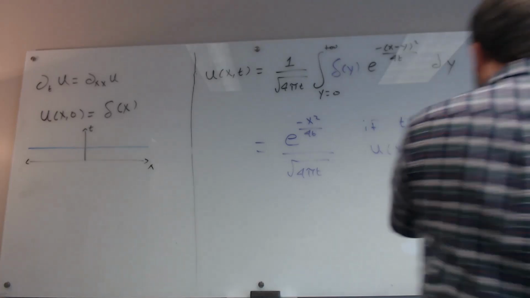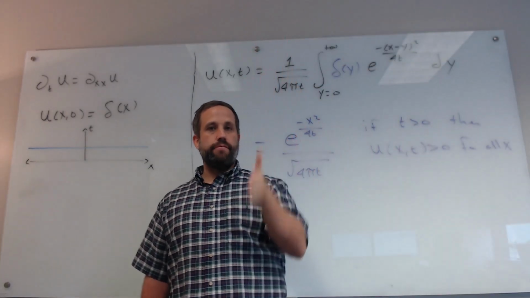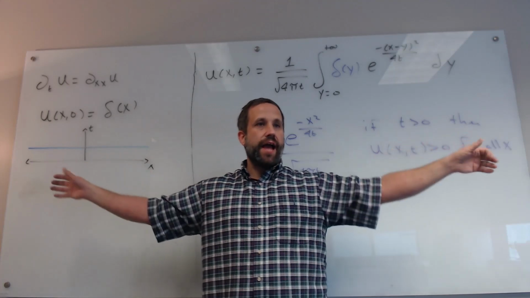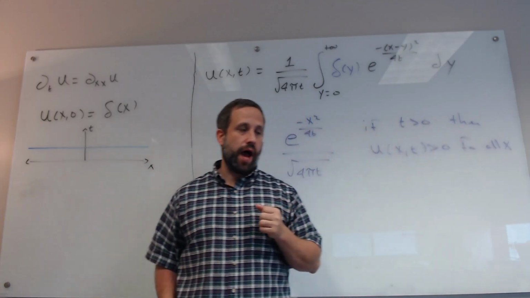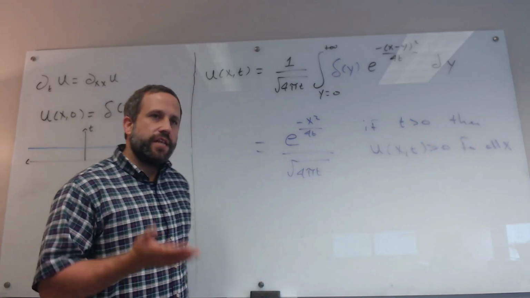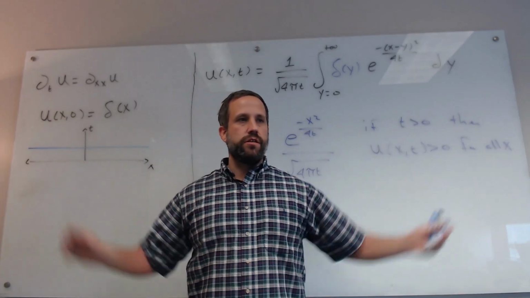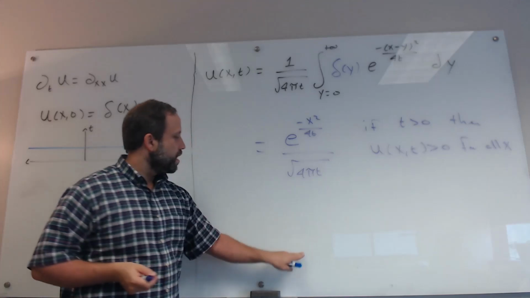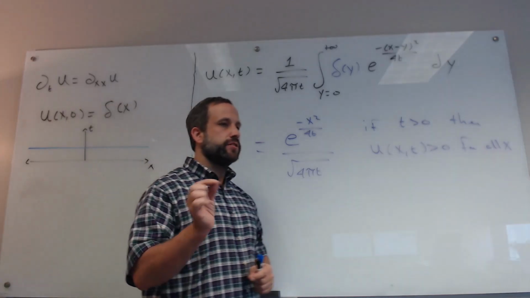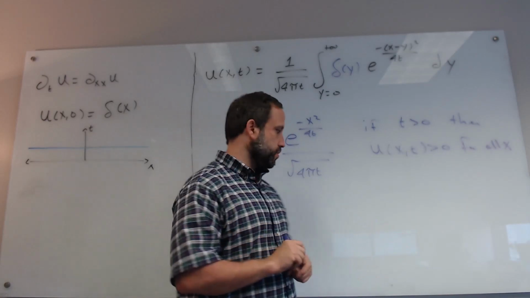Mathematically, that's what's happening here. We go from infinite concentration at time 0, and now for any positive time, there's going to be dye all along this infinite length pipe. Physically, obviously, this can't happen because that would require dye traveling faster than the speed of light. Mathematically, this is what happens, though, and it actually is capturing something about the diffusion equation, the fact that it's smoothing, that I'll mention in just a moment.